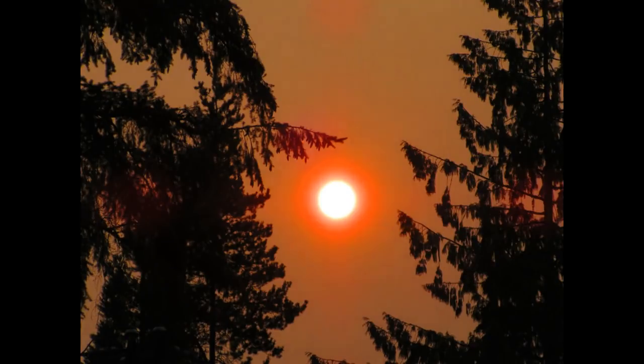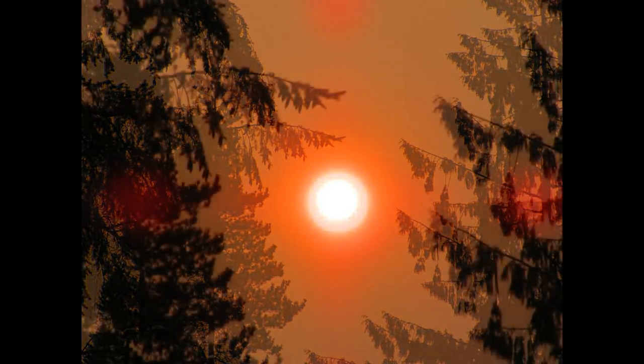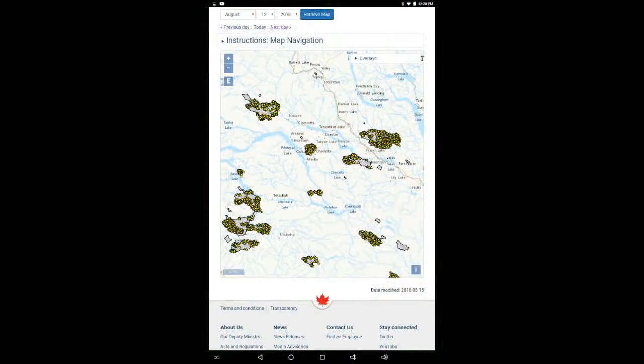Greetings, this is August 15th, early in the afternoon. The sky's been quite red lately in the morning and in the evening — it was getting a little hard to spot my rooster, but fortunately he comes with a built-in audio alarm. I'd like to take a look at several areas on infrared; there's been some change and some new development.